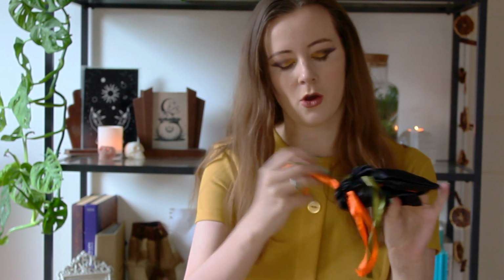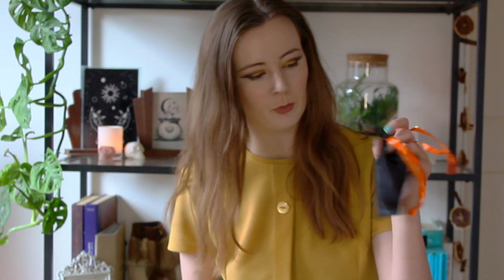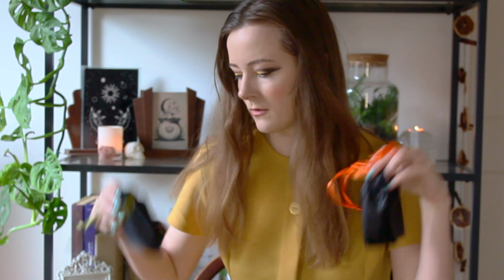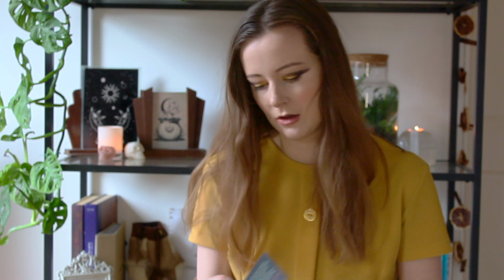Anyway, we've got lots and lots of herbies for our spell kit this month. So that's quite cute. We haven't had a bath one for a little while. Then we've got a few bags which have got a nice autumnal vibe to them. So we've got these bags with orange and green ribbons, so that's quite pretty. One says So Mote It Be and one says New Beginnings. Let's open up New Beginnings because it feels the heaviest. So it feels like an egg. It is definitely an egg.